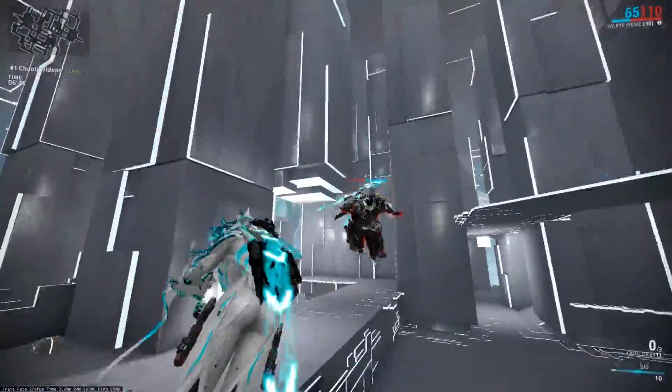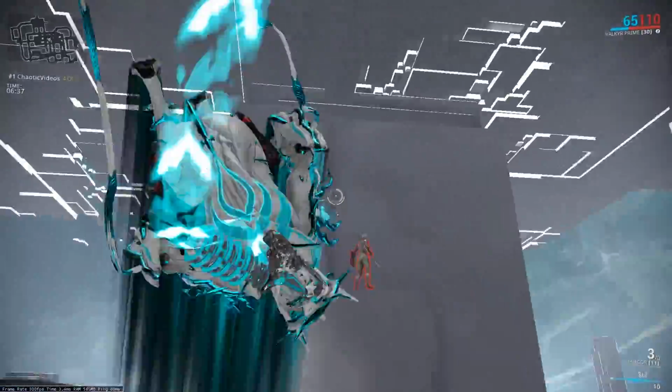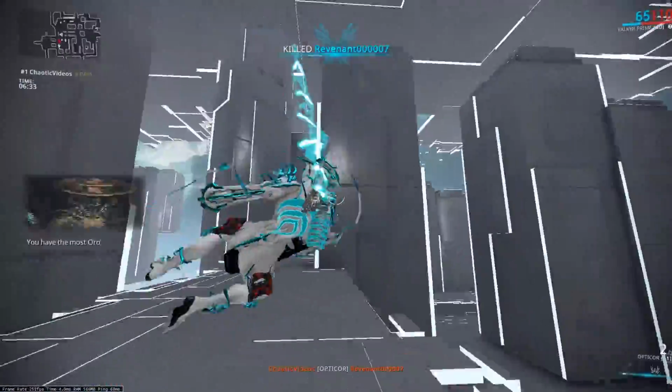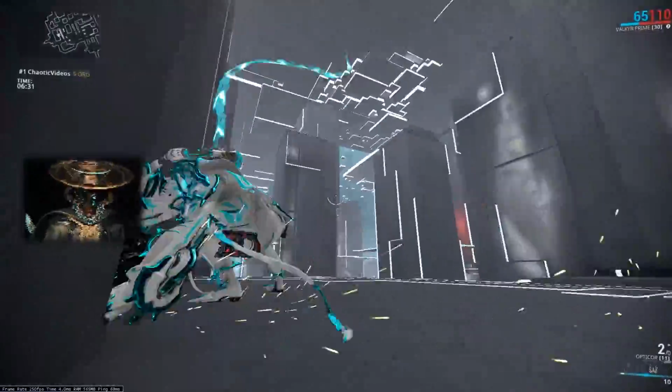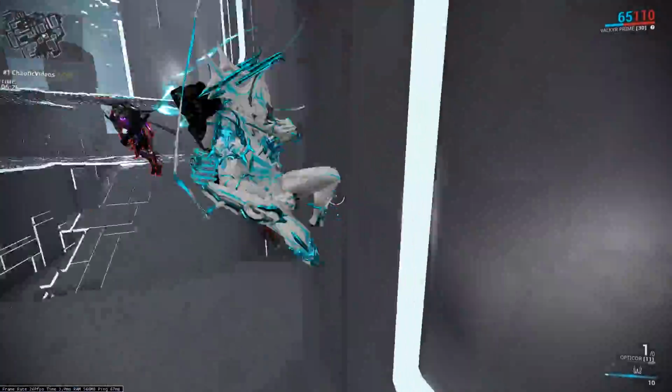Now let's go on to the next point, criticals. Go ahead and forget about those. There are no critical hits whatsoever in Conclave. Weapons will generally have a headshot multiplier of 1.5, but crits, not happening.